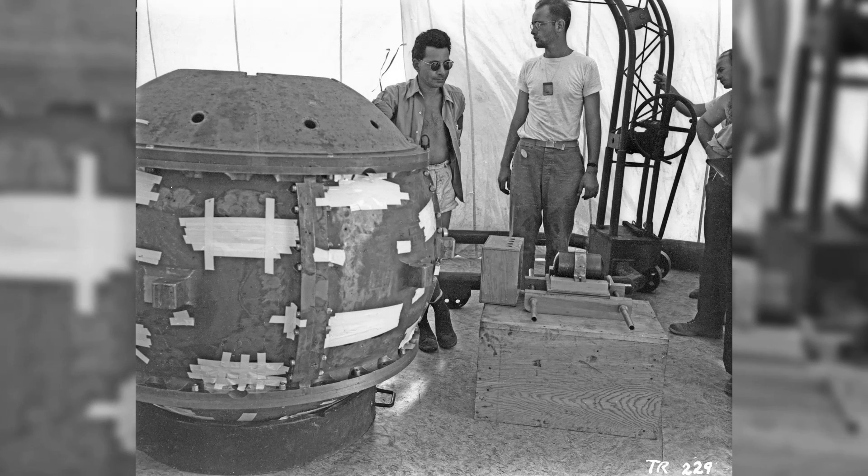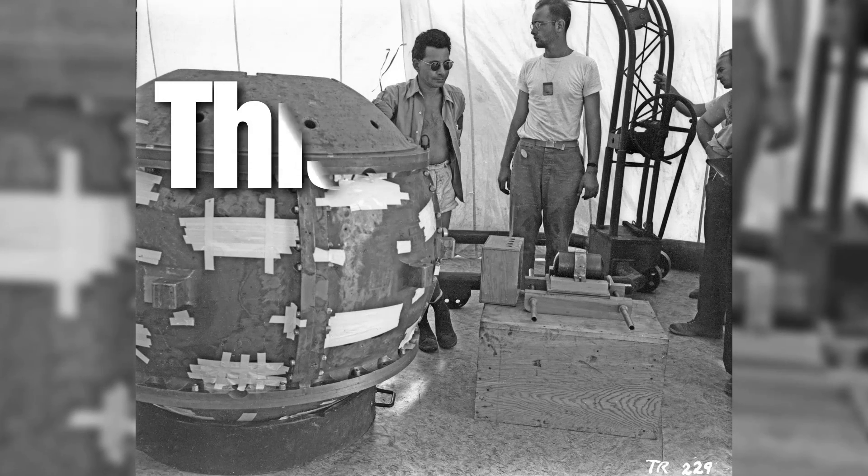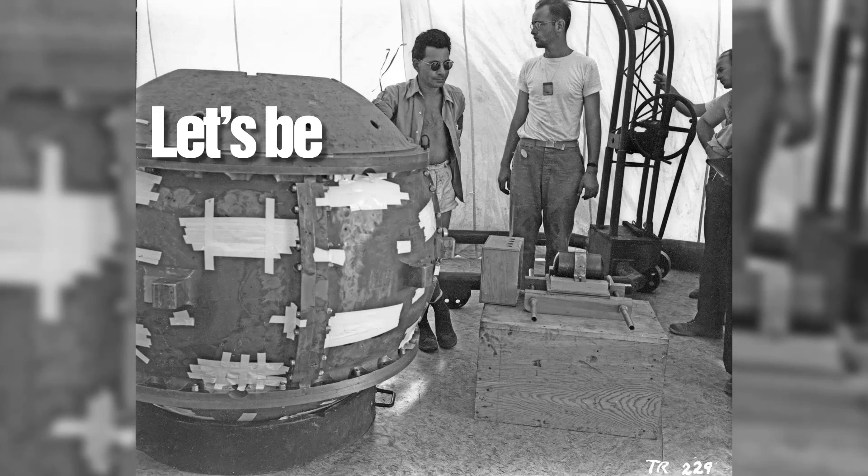After this accident, you would think that people would say to themselves: this stuff is very dangerous, let's be a bit more careful in the future. The demon core was the third core in development. The first two were dropped on Hiroshima and Nagasaki, and this one was scheduled to be dropped on August 19th. Luckily, Japan surrendered on August 15th, so this one wasn't used.